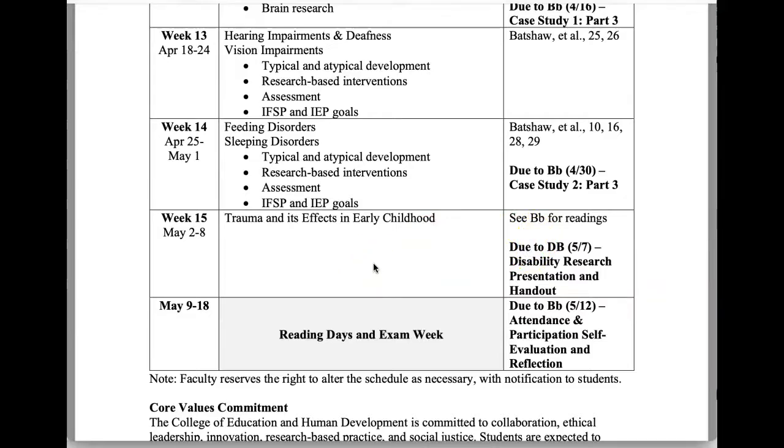May 9th and 10th are considered reading days at Mason, and then May 11th through 18th is the exam week. During exam week, we have to have one assignment due, so we're going to have the attendance and participation self-evaluation due on the 12th. So make sure you turn your self-evaluation in by the 12th. You can always turn it in early if you want to, but it is due by the 12th.